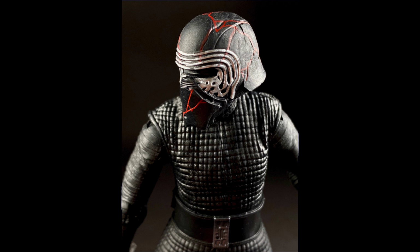It's always tough to review a figure from a movie you haven't seen before, but unlike in the past, we know who Kylo Ren is. What we don't have is the context for the choices made with this figure, such as why he decided to fix the mask again.